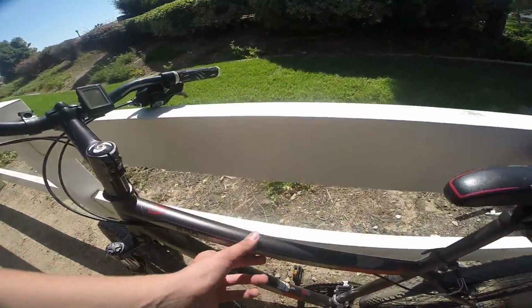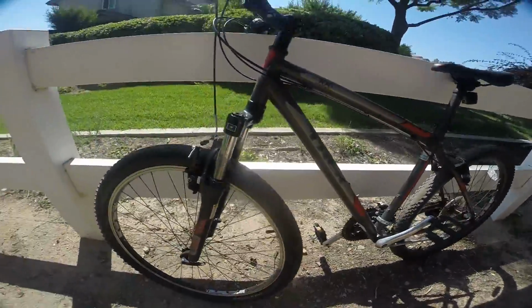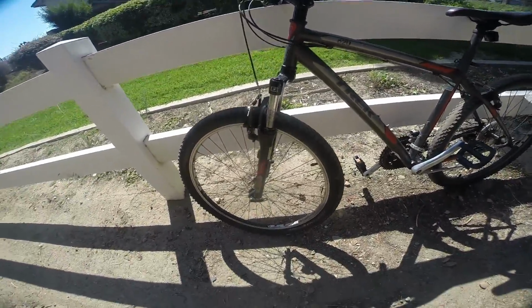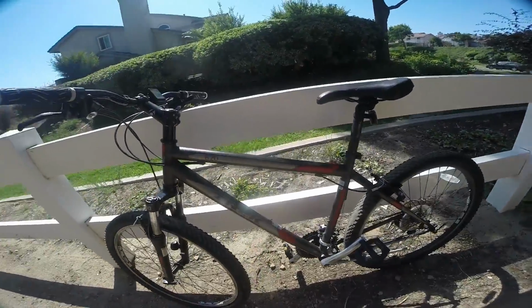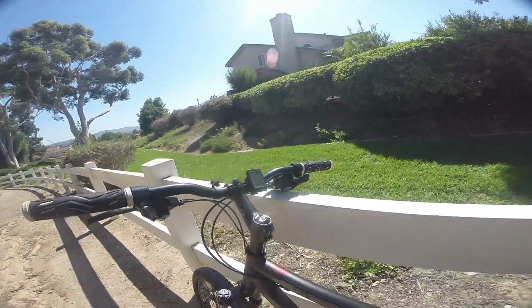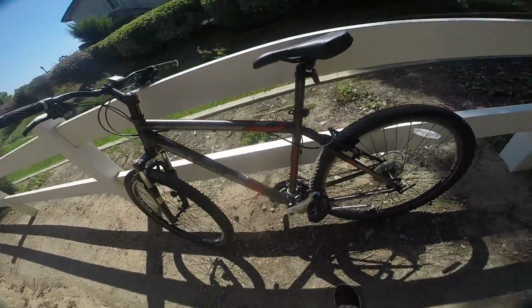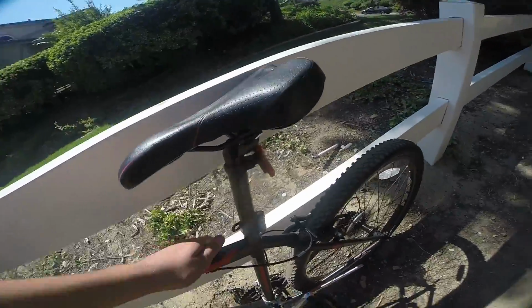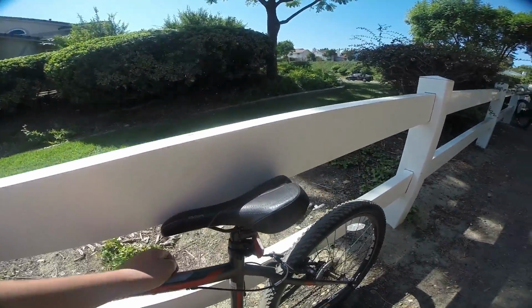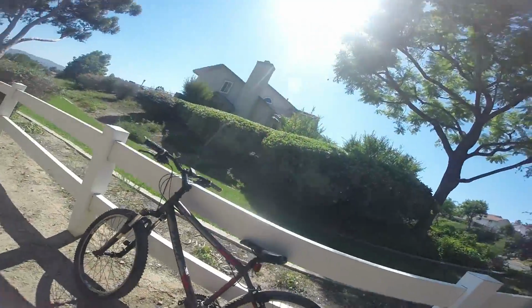Well, you can still see some kind of flakes in it, but yeah, so we got this fork, whatever it is. I mean, kind of works. I mean, not really though. And we got this hellaciously long stem and these extremely narrow handlebars. We have a speedometer that doesn't work. We have a super nice dropper seat post. Check this out. Ready, set, dropper post. Oh yeah. So regular seat post, of course.